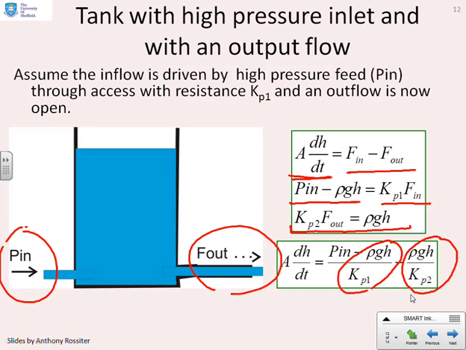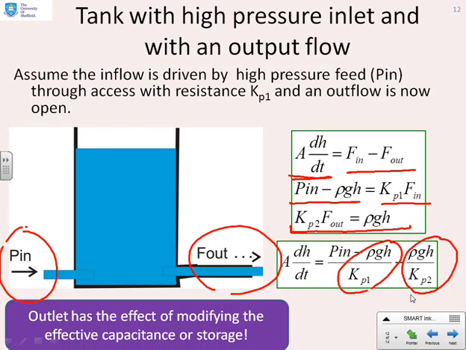And what's the net impact? I'm not going to analyze it in detail for you, but the net impact is the outlet has the effect of modifying the effective capacitance or storage. So in other words, the steady state depth will be less. For the same pressure input, you will get a smaller steady state depth. And that's simply because the outflow will keep letting the water out. So some of the pressure is trying to fill up the tank, and some of the pressure is basically driving fluid straight through the outflow.